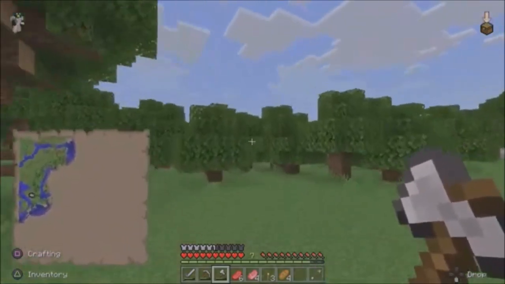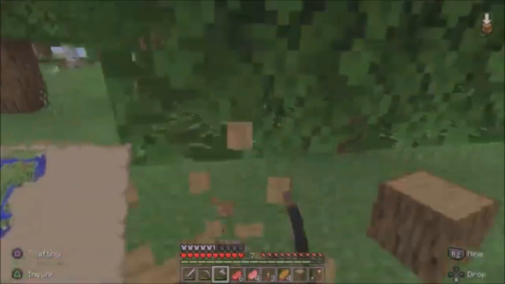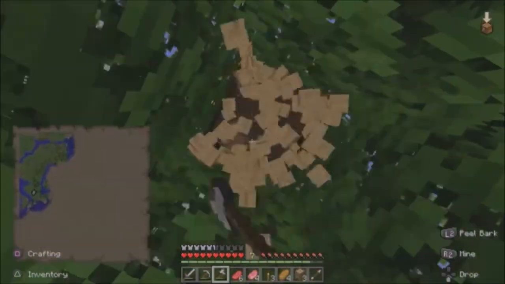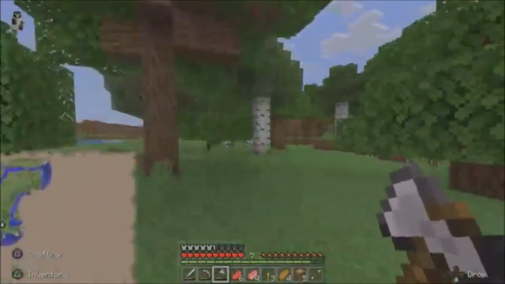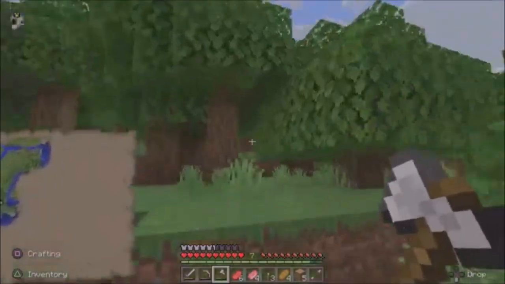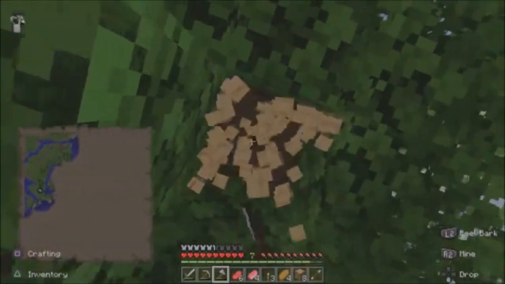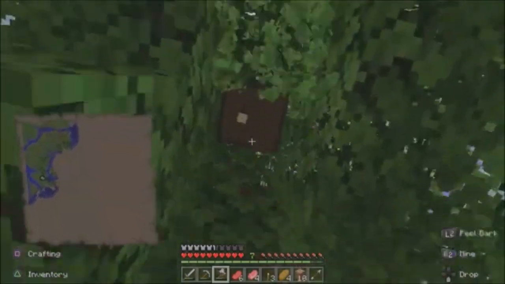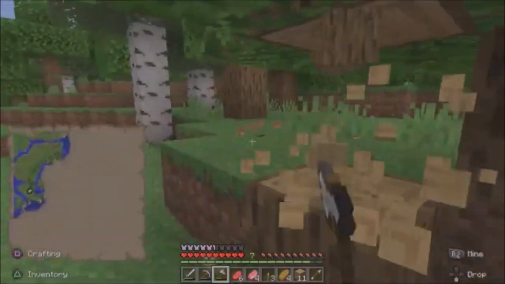Hey guys, I want to defeat the Ender Dragon, but we need a metal loadout. If you don't have a diamond pickaxe, you can't do anything. So yeah, just chopping some trees. I know, Minecraft is a little bit boring. You have to do the same thing again and again. Yeah, I know this.